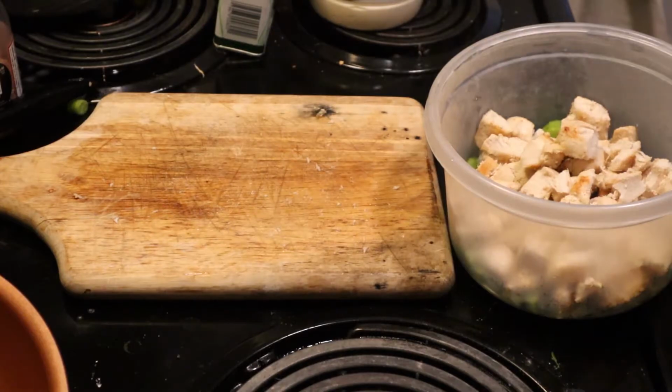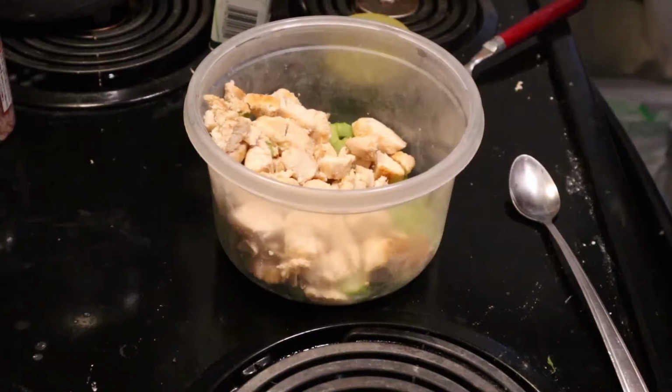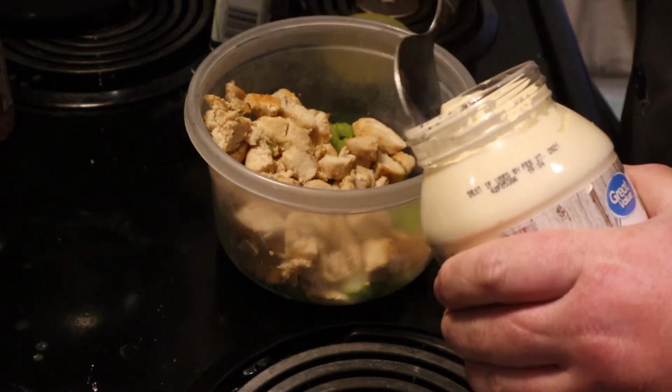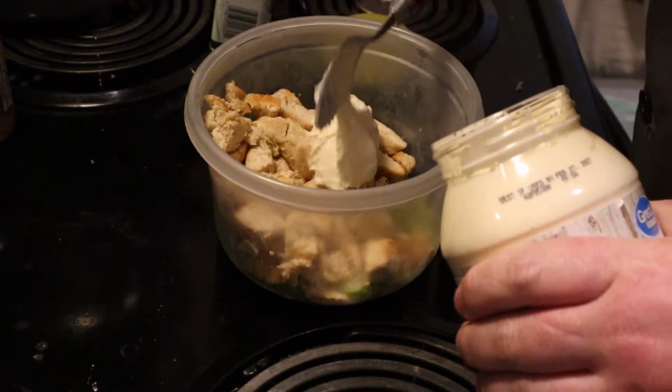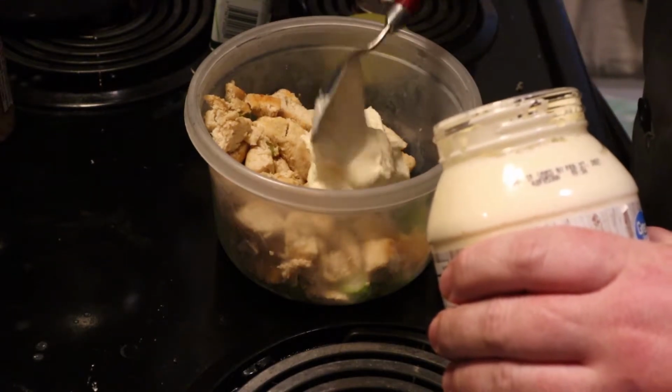You get that in there. Like I said, it smells good. Looks great, looks green. And now you got to add all your wets, right? So now that you got that, I use this low-fat mayo, and you need about half a cup, which is 8 regular tablespoons, which is about 6 of these because it doesn't fall off even, right?